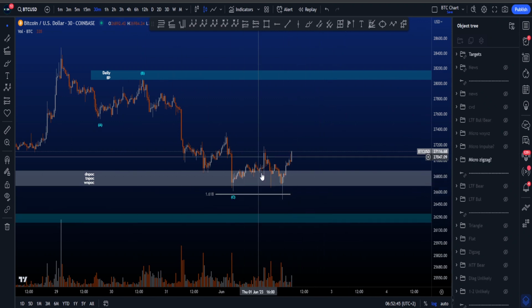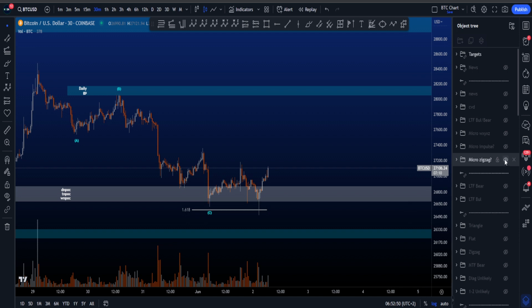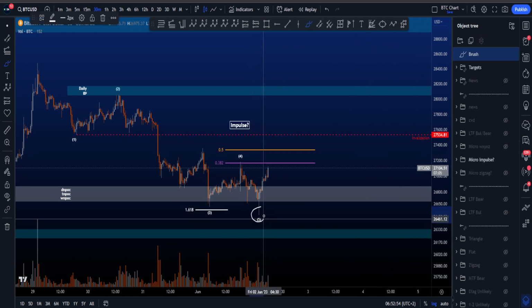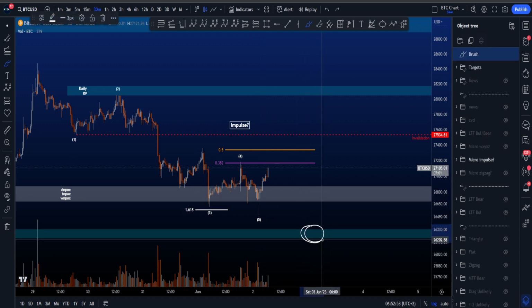So let's go back to what I was saying. In an ABC, the fact that we took the low is a sign of a corrective structure. If we are talking about an impulsive structure, then this can potentially still be the low of 5, or the low of 5 might still be in the making. So then we do something like this, right?